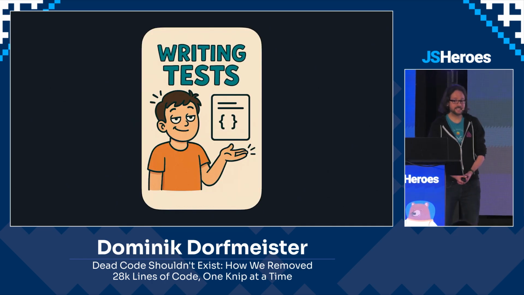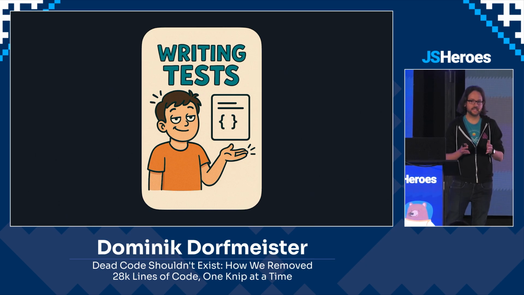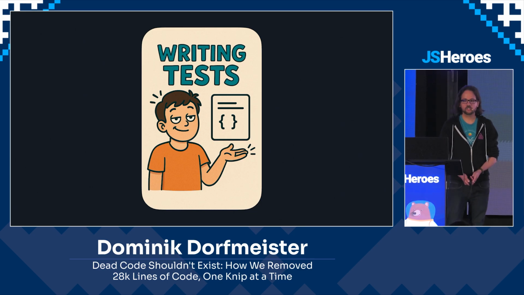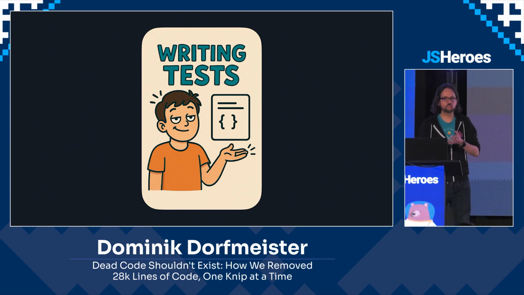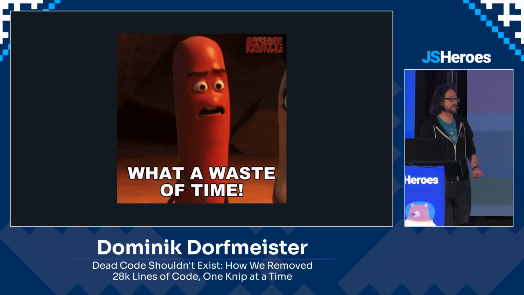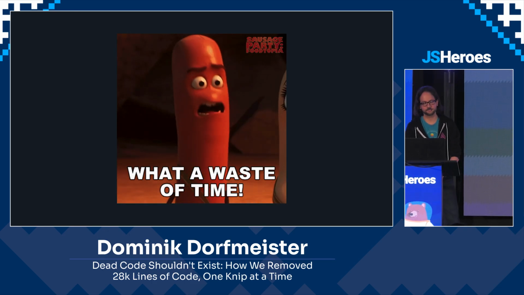And when we're writing tests, what happens is that we might have some code that has a test, but is actually unused in production, right? And the only usage is the test itself. So at that point, we are not only maintaining the dead code, we also have to run it in CI, because essentially we can remove both the test and the usage itself. And then we might have flaky tests, so this is not only dead code, but we are wasting a lot of time doing that.